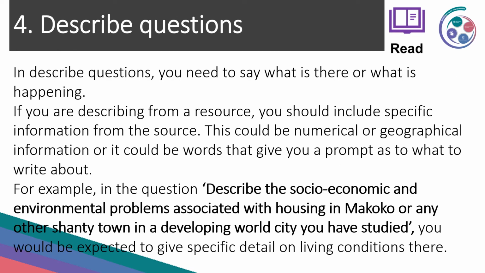So the next one is describe questions, and describing questions you need to see what there is and what's happening. If you're describing from a resource, you should include specific information from the source. This should be numerical or geographical information, or it could be words that you have to use as a prompt. So for example, the question: describe the socio-economic and environmental problems associated with housing in Makoko or any other shanty town in the developing world you've studied. You should be expected to give some specific detail on the living conditions there.